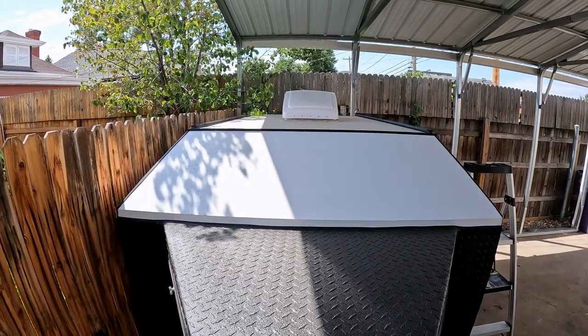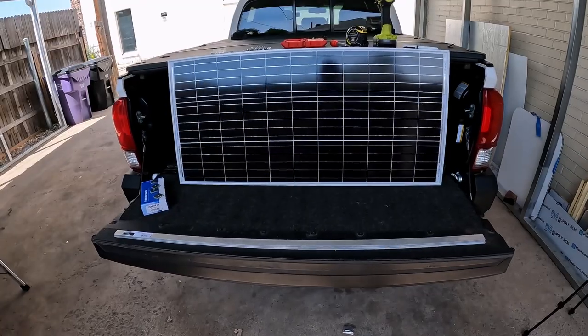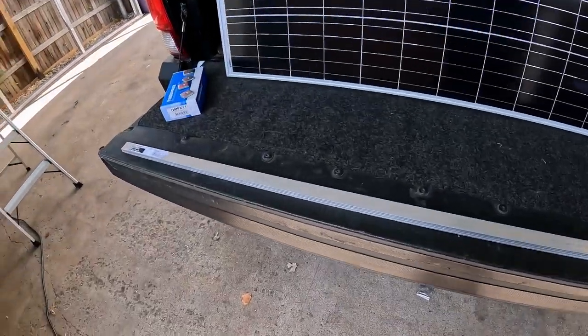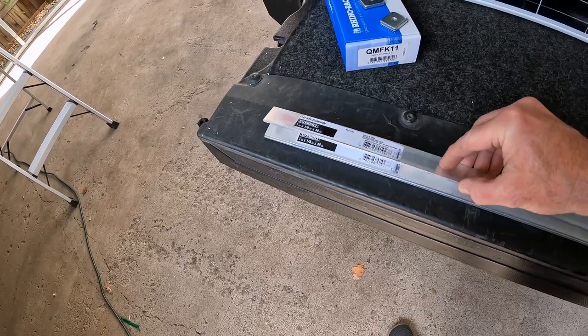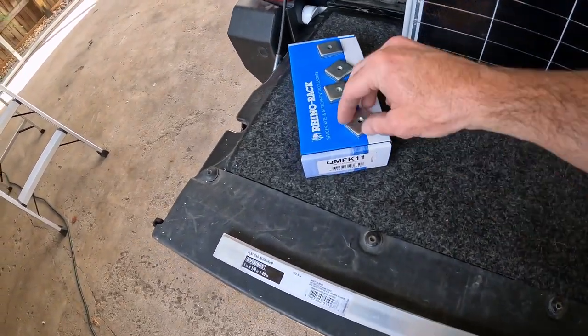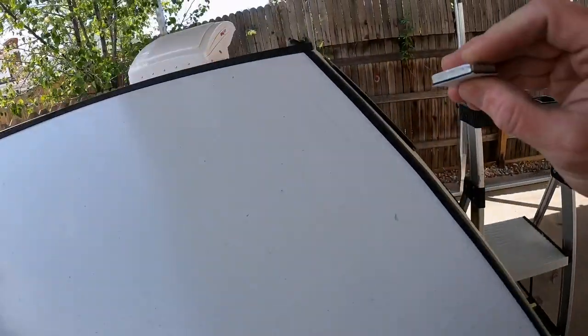Alright, now that we have the roof rails installed, we're going to attach the shoulder panels to them. To do this, we're going to use some 1/8 inch flat bar. These are some Rhino Rack mounts that I got from E-Trailer. They almost fit in the track, but not quite. I'm going to have to trim them down a little bit.